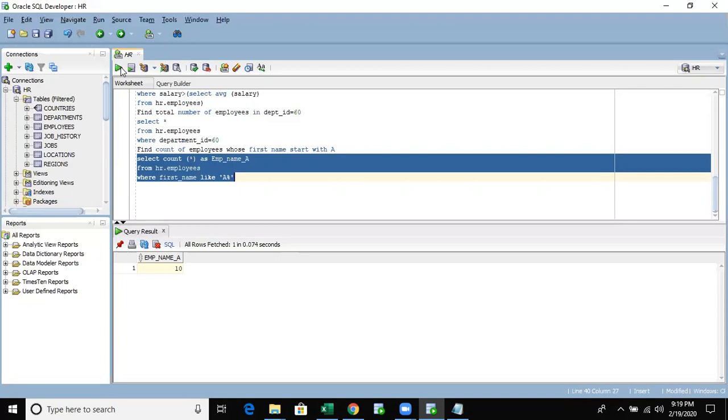Why do you need to provide an alias? Just to give it a better name, or you don't have to, but this looks much better. Alias is only used to make your column names look better. That is all. If you don't do it, it's still okay. But this looks more professional, right? Suppose you have to take a screenshot and send it to someone, would they prefer this, or would they prefer count? They'll come back to you with 10 more questions. Why? What is this count star? What's going on? So count star as an alias serves no purpose.